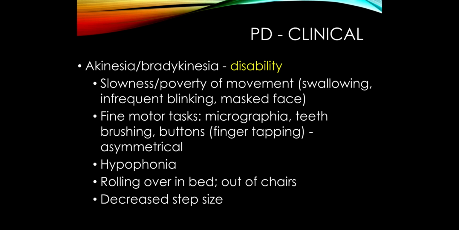The A is akinesia, really bradykinesia is a better term, and so this is where the disability lies for these patients. And every single thing here I have on this slide is seen in almost all patients that have Parkinson's disease. You know how sometimes you get a list of symptoms and maybe 20% have this, 10% have that. If you go through these symptoms with patients that have had Parkinson's for more than several months, or certainly more than a year or so, most patients will have all of them.